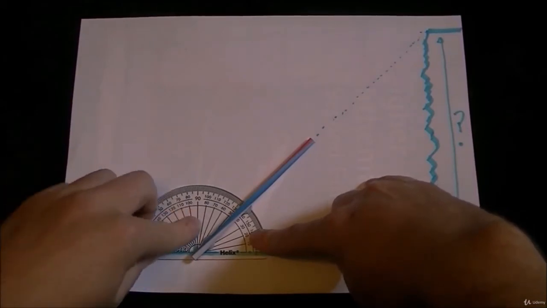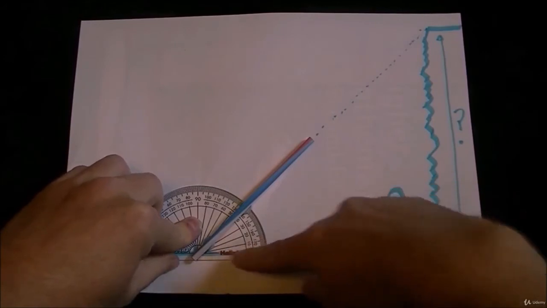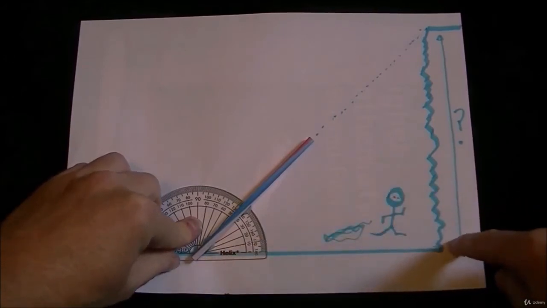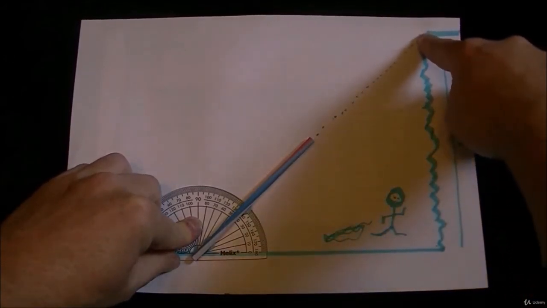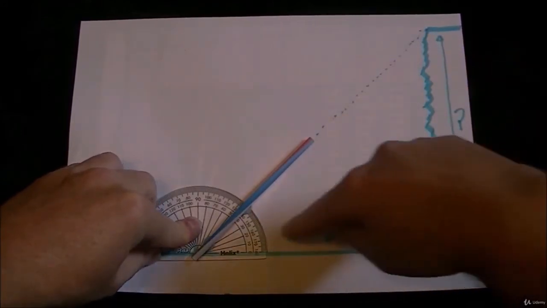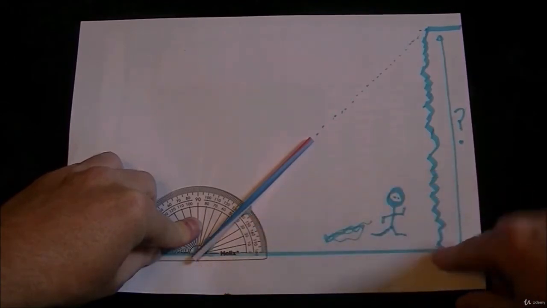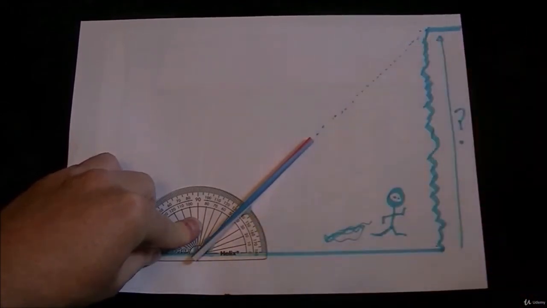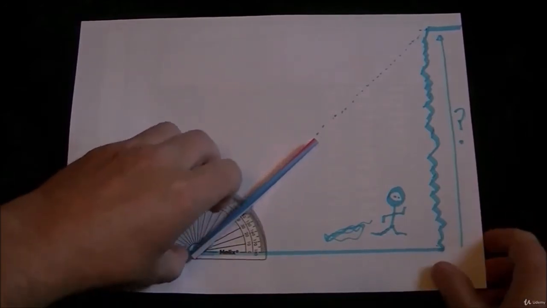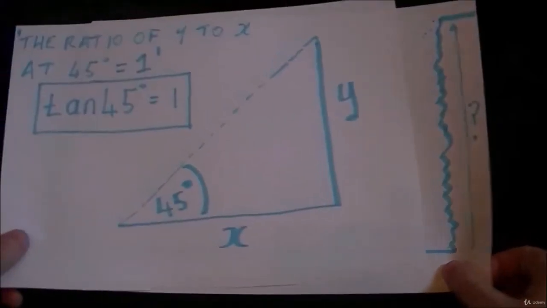Now, we know, because that's 45 degrees, that this length here must be equal to that length there. So all we need to do is measure the length from the base of the mountain to this point here where our eye is, and we know that that distance there will be the height of the mountain. So that's a basic bit of trigonometry. So let's write that out in a kind of mathematical way.